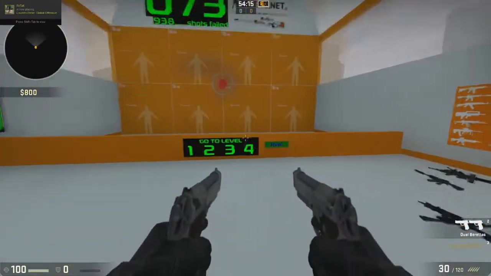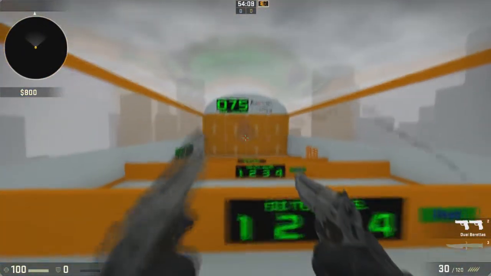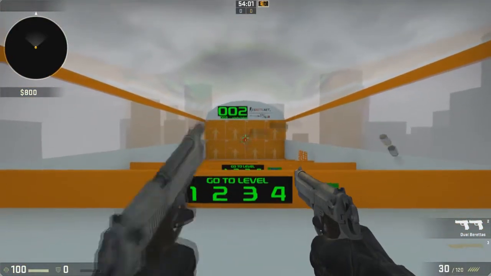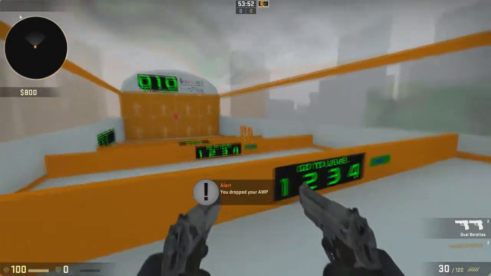Okay, now you can change level from this, this, this, this. So let's try it from here. This is no more working from here, but if I keep myself stable here. What the fuck?